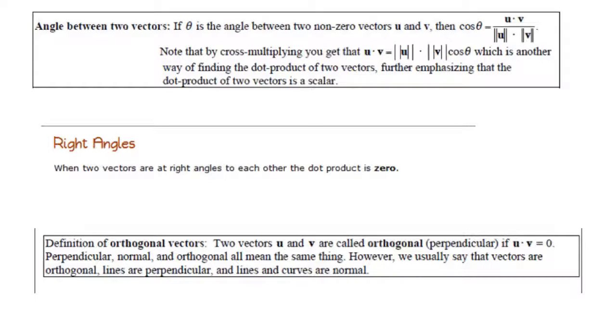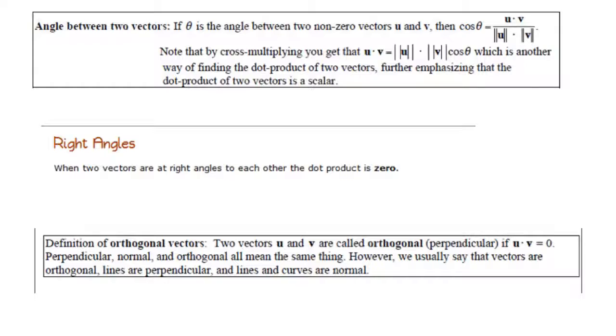I added this screen because I wanted to show you some of the theory behind dot products. We talk about the notation, and the notation can be scary unless you know what it is. When you're talking about an angle between two vectors, if I had those vectors A and B, this would be the angle theta. Then the cosine of theta would be the dot product of the vectors divided by the product of the magnitudes of those vectors. Notice that by doing all of this, you can find another way to find the angle in between, which we did with the law of sines and law of cosines.